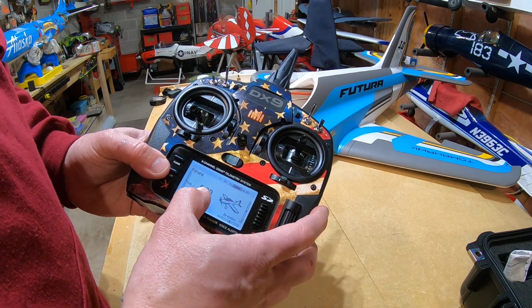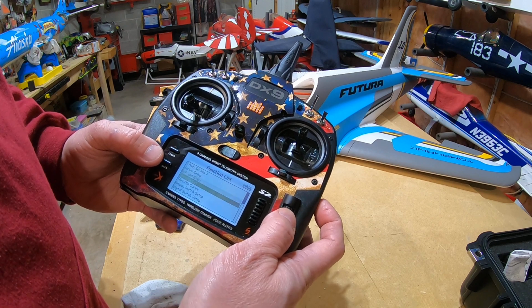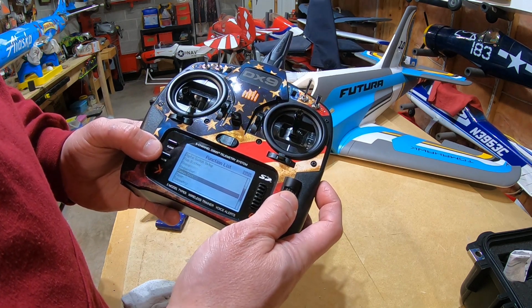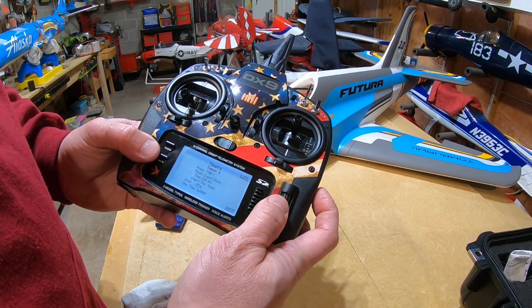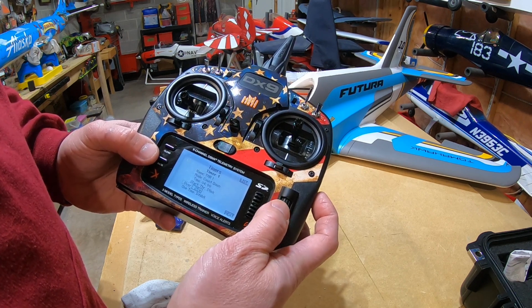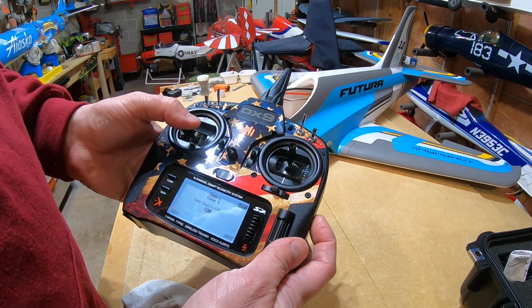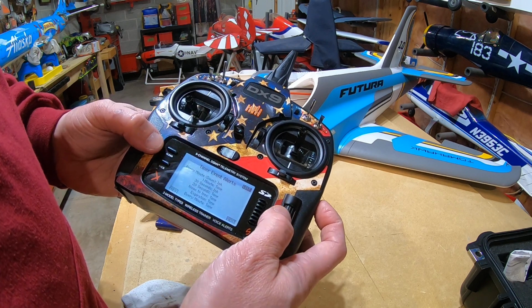So we have a Futura. We have this thing set up for 5 minutes. I can already tell you the timer on this thing I want differently. So we're going to go down to timer. I set my timer up to count down. On this plane, I want a 4-minute timer on a throttle stick, 25%, and I set mine up for one time active. So as soon as I hit the throttle, the timer started. So we're going to go down to next there.